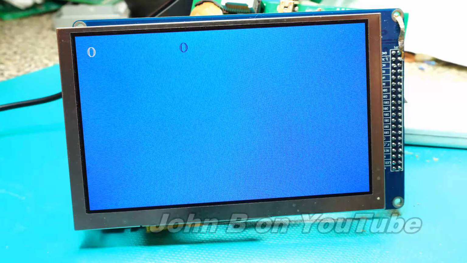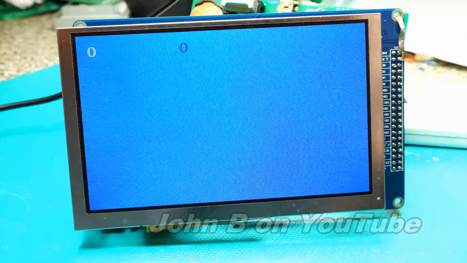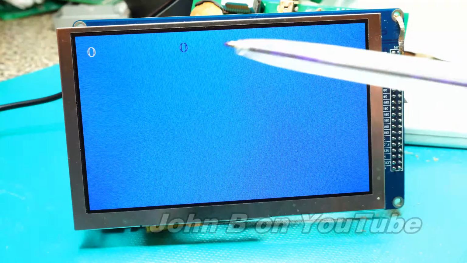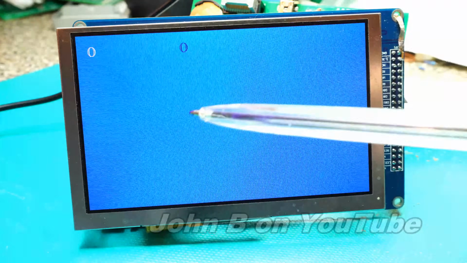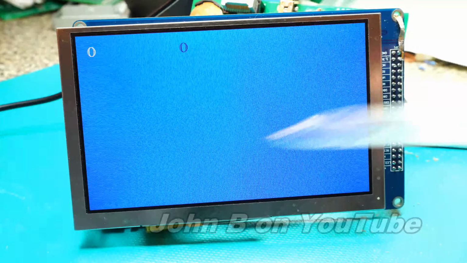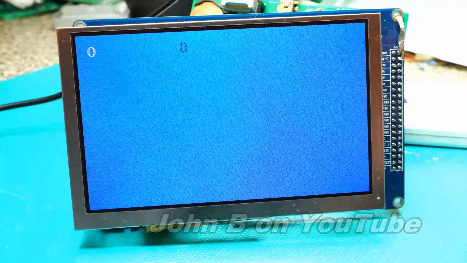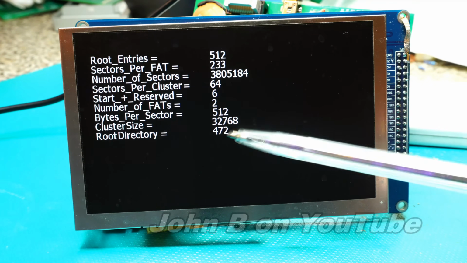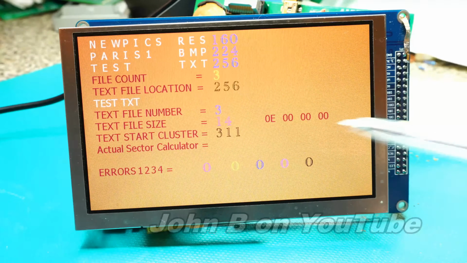If you don't want to update the root directory of the file size, just put a big text file in there to begin with. Right, I put the original text file with just the hello YouTube, so 14 bytes. I've put that back in. Now it's not going to bypass the update root directory. It's going to update the root directory, increase the size by 512 bytes, and when it reboots and rereads it, you'll see the increase. So watch carefully to the size over here somewhere. Root directory, same card.